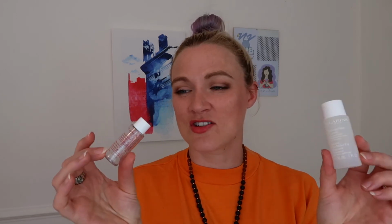As I mentioned, I use more oil-based products to remove my skin or any makeup. I actually am using up the Clarins, it's like a melt cleanser, something like that. I'm using that up. Not the biggest fan of it as a cleanser, but it's good for taking off makeup and then going in with your second cleanse. This was fine as well, just worked like a micellar solution. It was grand. I don't think either of them are worth the price.